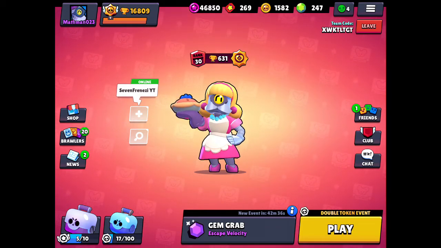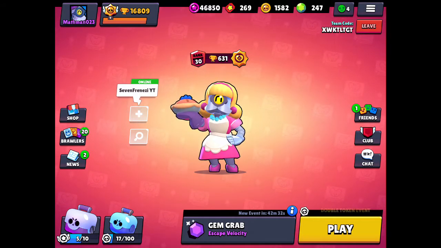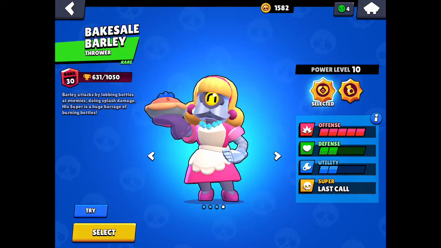Today I'm going to be giving you some tips and tricks on how to push your Barley higher and get better at him. So first I'm going to do a brief overview of some of his stats. Now Barley attacks by lobbing bottles at enemies, doing splash damage.